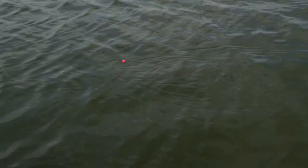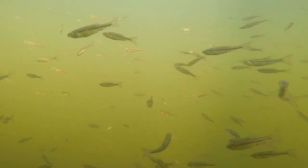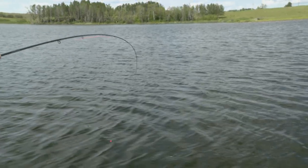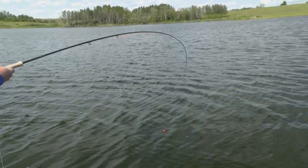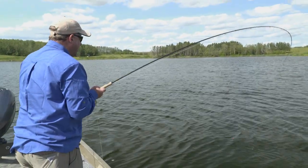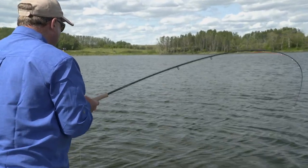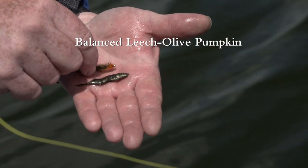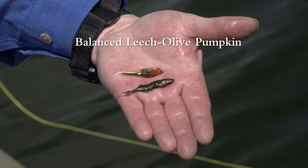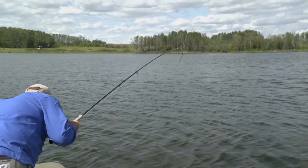4 or 5 feet under an indicator. They're in here chasing minnows around. So you just pick out likely looking spots. I always like points or openings in weeds. If there's any rocks along the shoreline, you want to work those areas. Balanced flies are excellent for this. Either specific minnow patterns or brown olive colored leeches work well because that is the actual natural coloration of the forage base here. The brook sticklebacks, fathead minnows, those kind of things.